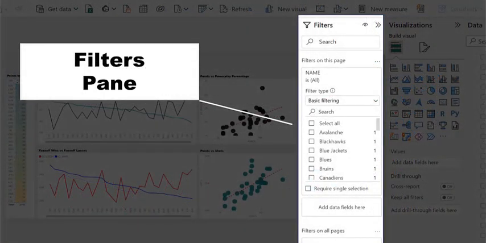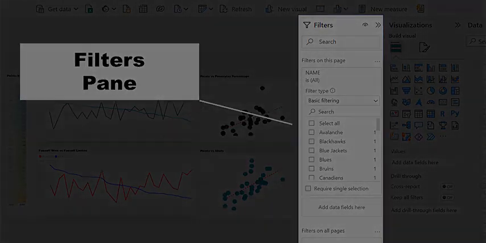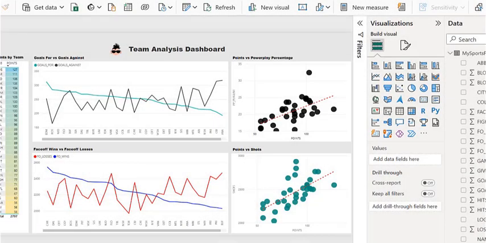Filters pane. The Filters pane is located on the right side of the Power BI desktop window and allows users to add filters to their reports. Filters can be applied to visualizations, tables, and other report elements to provide users with a way to interact with the data. Note that dependent on what version of Power BI you use, the above interface may be slightly different. The platform is designed to be user-friendly and intuitive, with drag-and-drop functionality and a range of pre-built templates and visualizations that enable users to quickly create professional-looking reports and dashboards.